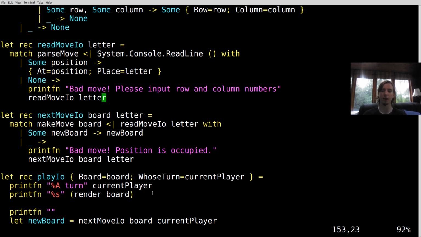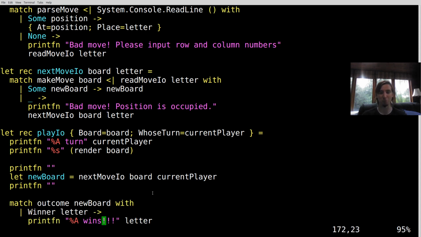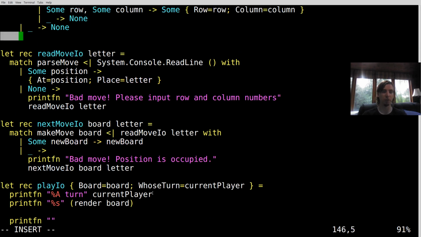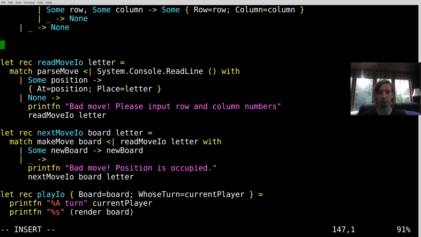Instead, let's build an IO monad in order to encapsulate the effects that these perform and, well, make them pure, basically. I've seen an IO monad implemented before. A good friend of mine implemented one, but I don't honestly remember exactly how he did it. So the other night I beat my head off the wall and figured out an implementation that was pretty neat and will allow us to express these effects in a pure way.